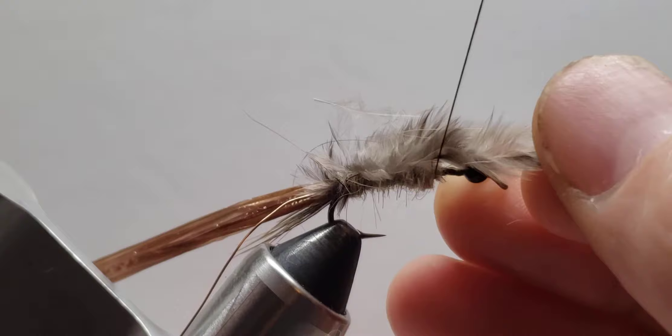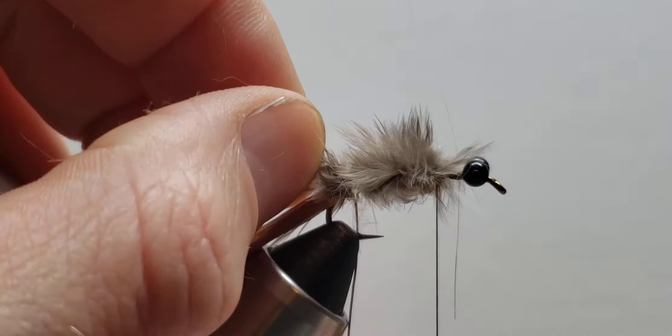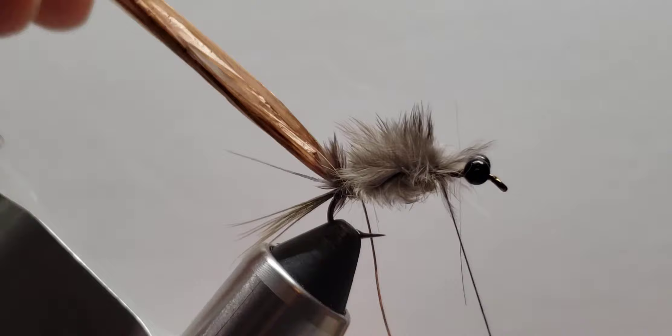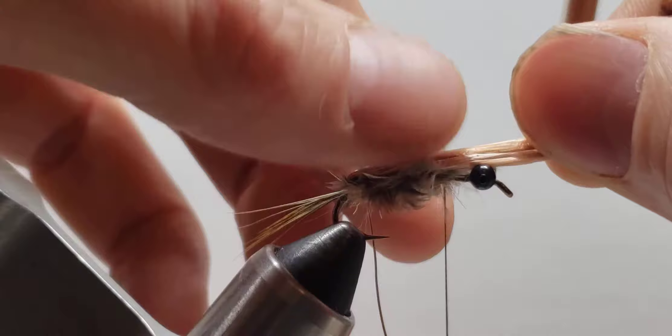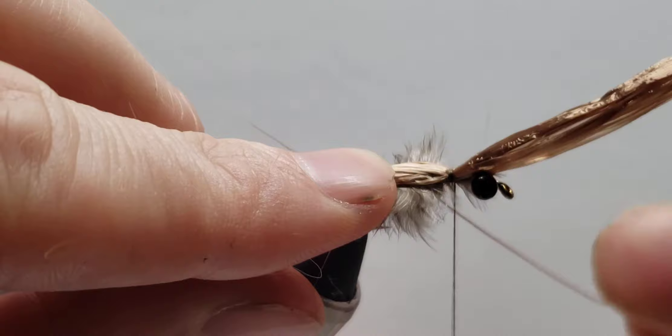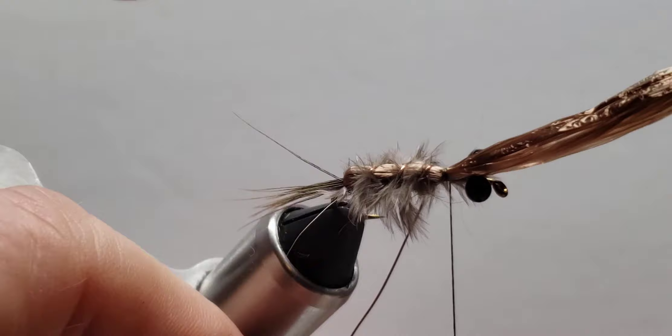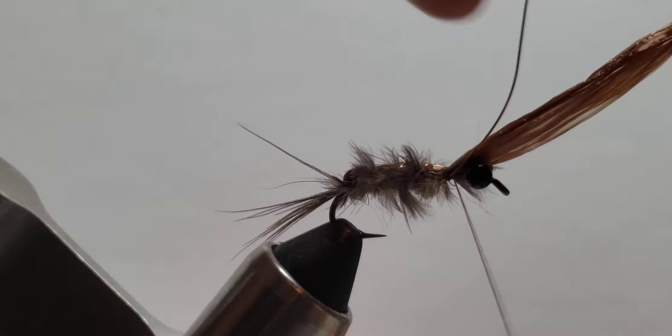If you've got a long enough one, you can actually double it back over the top and then use that copper wire. Just put one tight wrap around there, and if there's some left you can pluck it off. It really just takes one wrap of that copper wire to hold it down. Then I kind of come in and sometimes you have to play with your thumb to lay it flat, put a couple wraps around that Swiss straw, and then come in with the wire. On these size eights, maybe three wraps, so you get a nice segmentation. It also holds that phyllo plume together because it's fairly delicate, so it gives it some strength.